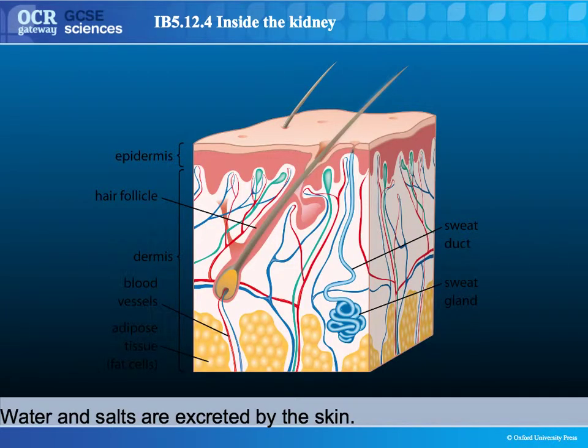So one of the reasons that you sweat is to cool you down, and water and salt from the sweat gland will travel via the sweat duct to the skin. Here the water in the sweat will evaporate, taking away excess heat, and will cool the person down. It also works to get rid of excess water and salt. So if there is more water and salt within your body, this is one way that it can get rid of it.